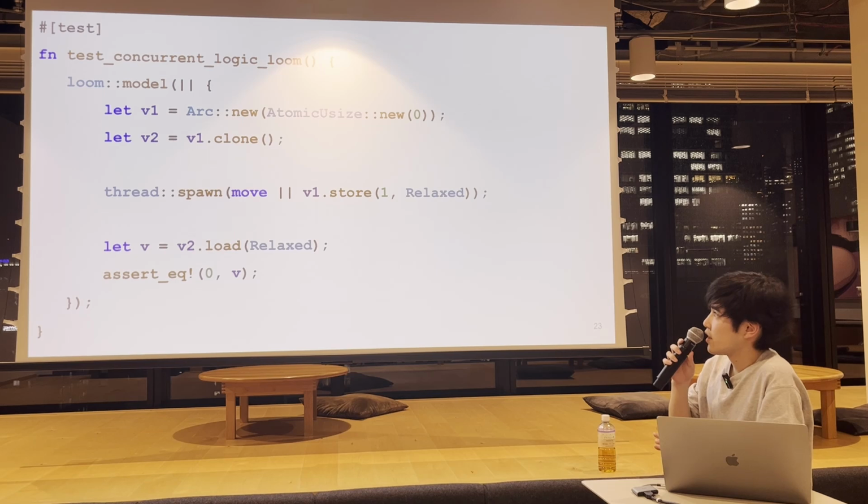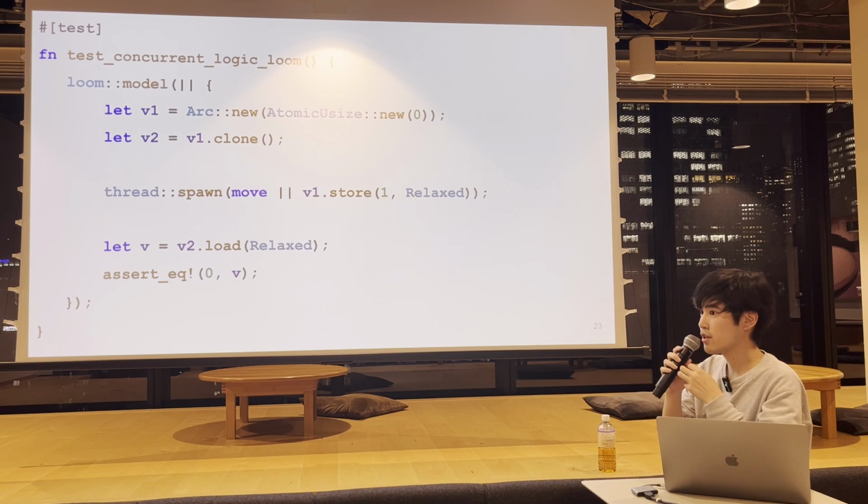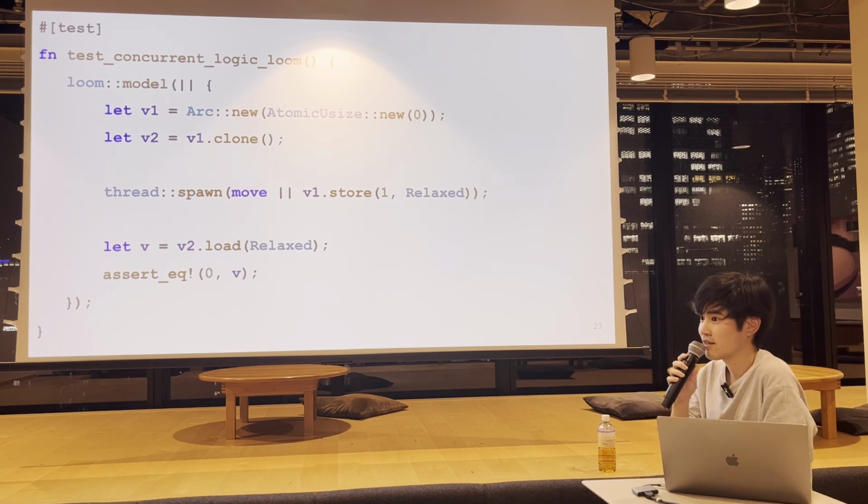If you use the standard library's ones, Loom doesn't work really well, because behind the scenes Loom's Arc tries to hook the Arc's execution and does some hacks. So if you don't use Loom's Arc, nothing happens. So what that means is that if I want to test my library with this, I need to switch my imports during tests, like with a cfg test or something like that. Something like that. So you have to switch your Arc. Yeah, that's true. Okay, thank you for answering.